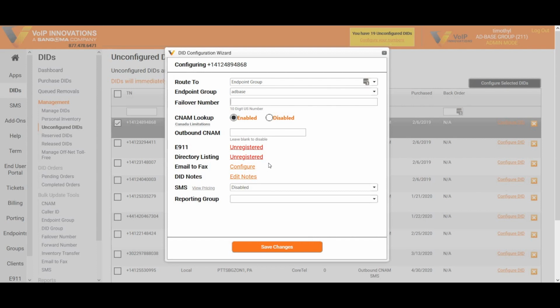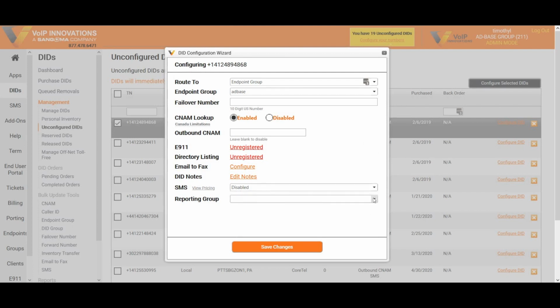Also, customers are able to specify how they would like SMS and MMS text delivered when they are sent to this number. This gives them full control over the incoming texts and allows them to forward them to an email address or another phone number, or there are several options allowing them to easily integrate SMS with an application or PBX that the customer manages.